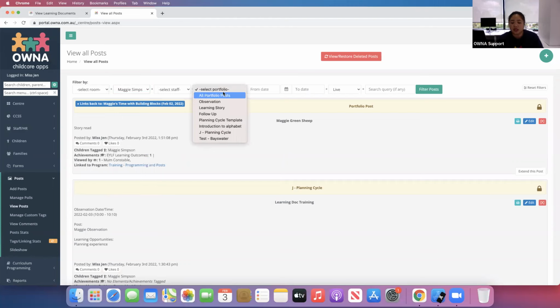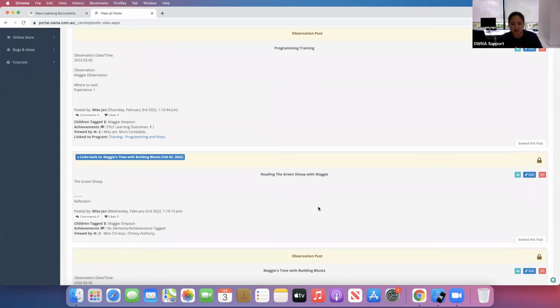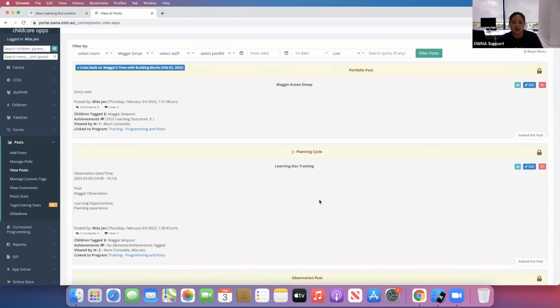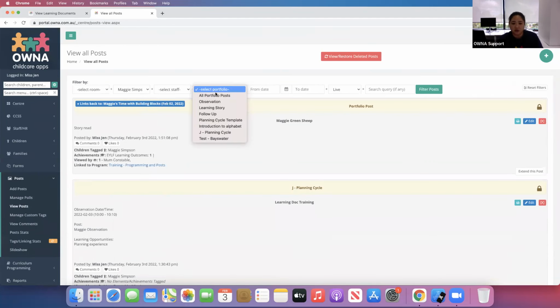You can also select just those different formats or templates that you've used as well. If you don't select that, it'll just filter all of that particular child's observations or posts, everything. If you do just portfolio, you can do all portfolio posts.